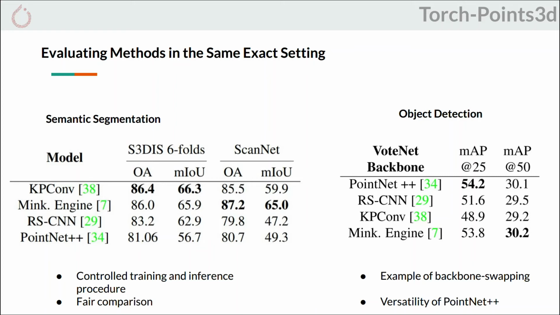We also have run our implementation of the VoteNet object detection algorithm. In the original paper, the authors used the PointNet++ backbone. Thanks to the modularity offered by TorchPoint3D, we have scrapped this backbone and tried other architectures. While it appears that PointNet++ was indeed a good choice by the authors of VoteNet, this illustrates how you can use TorchPoint3D to pick and choose the best suited backbone for your task.